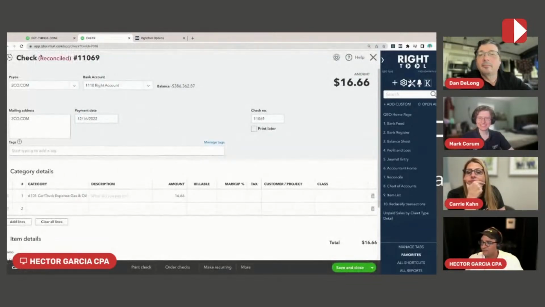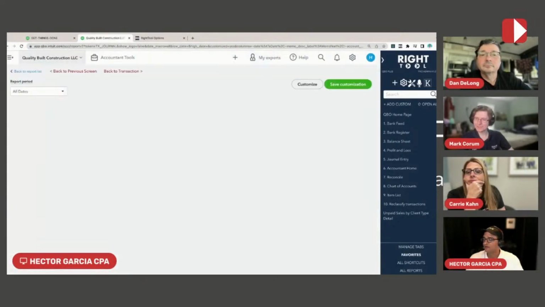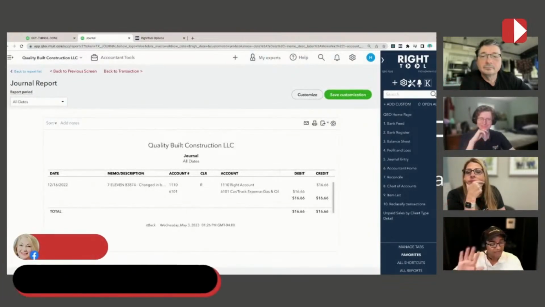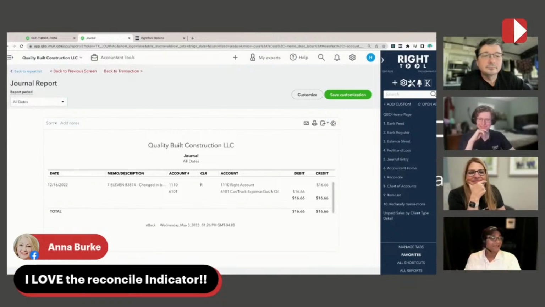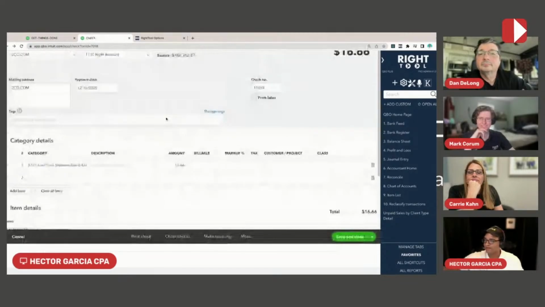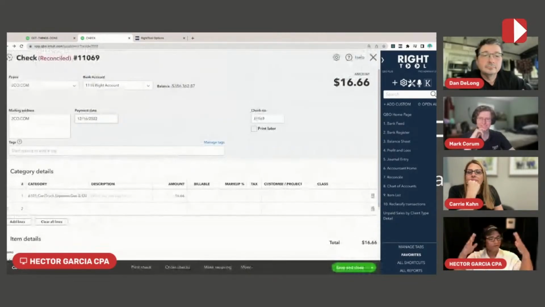So you see right there, it just says reconciled. Now, the neat thing about this is if you click on reconciled, it will take you to an audit log and let you know which side of the transaction has been reconciled, which is particularly important when a transaction is hitting another balance sheet account, like a transfer or a credit card payment, where there are two different bank accounts that could be cleared. Unfortunately, we cannot tell you on this screen, because that information is not available to us unless we're digging through the API and checking things in detail. But at least we know that there is a reconciliation flag on this.